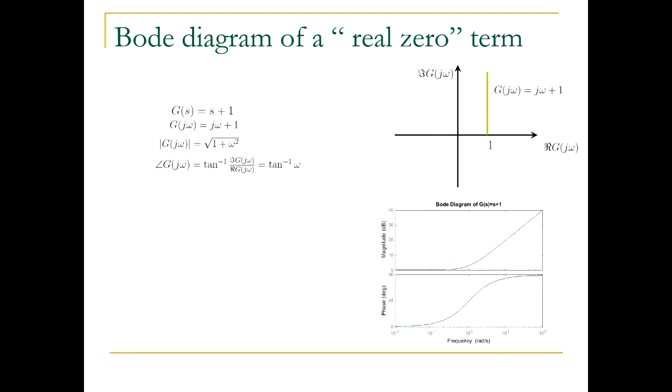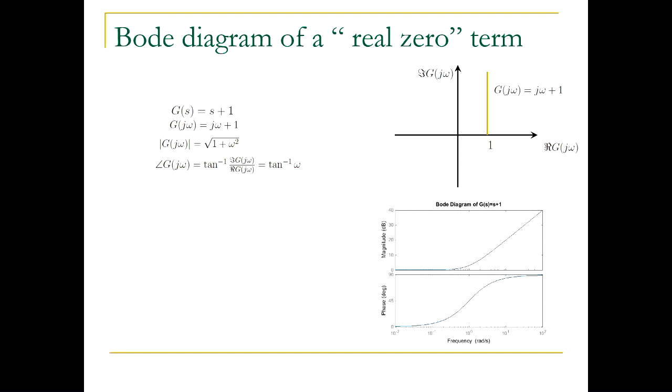Maybe. All right. What's the Bode diagram of a real zero? If I have this transfer function and substitute s = j omega, then I have a real part and an imaginary part in the frequency response. The real part is always 1 for all frequencies, and the imaginary part changes depending on omega. In this case, the magnitude looks like this, right? It's the square root of the square of the real part plus the square of the imaginary part. And then the phase is arctan of imaginary over real. So that becomes arctan of omega itself, right?